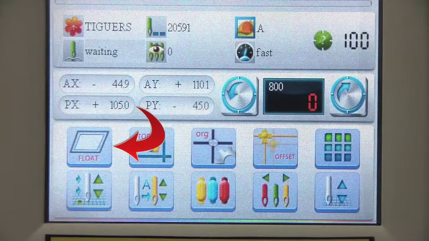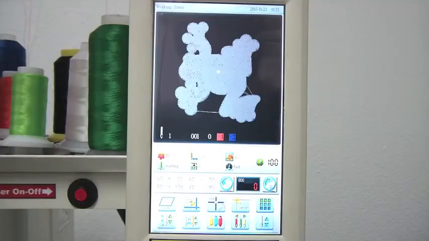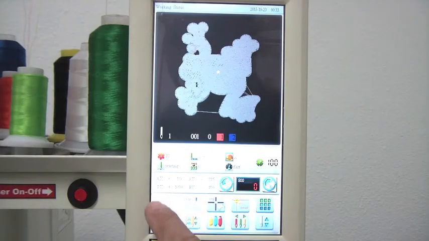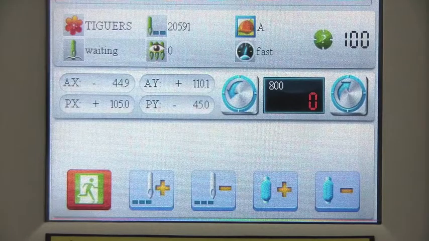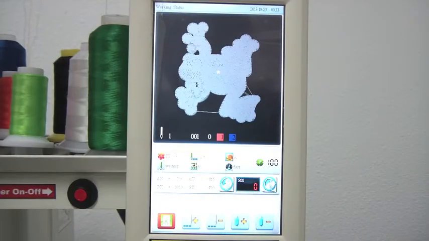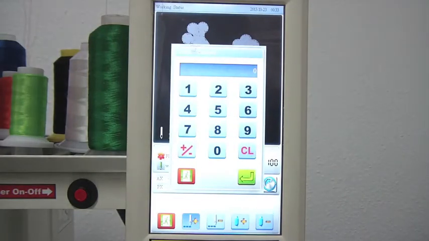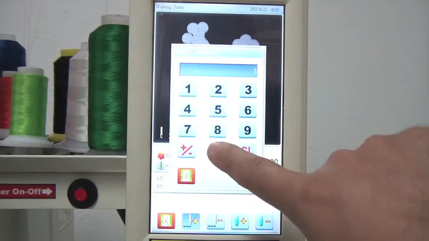This is the float button and becomes available when the embroidery mode is on. In here, you can go backwards or forward on your design by stitch count or by color. Press the float button and it will give you the options. For example, if you want to skip 1,000 stitches on your design, press this button. Then input 1,000 stitches and then press Enter.